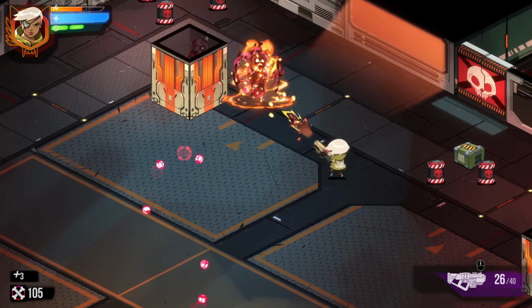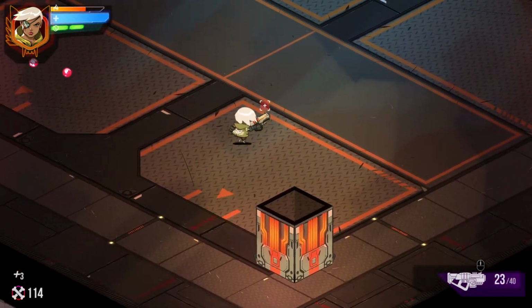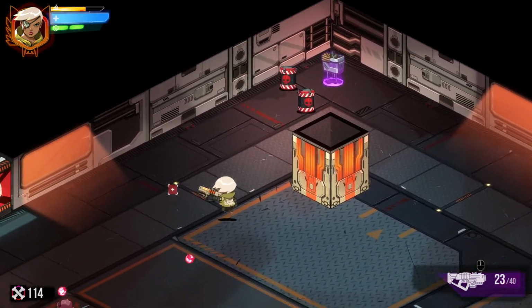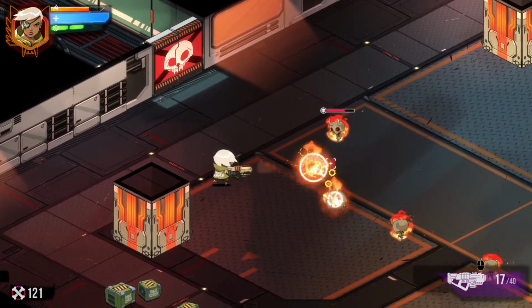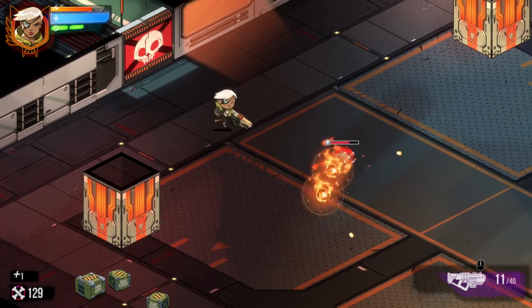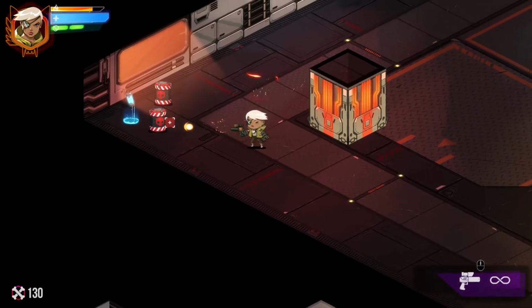Okay. So yeah, when you see a gun, you can pick it up, and you can see in the lower right hand corner that I have 23 out of 40 ammo, which is not a lot. You can pick up those ammo crates there. And when you run out, you gotta revert back to your regular pistol, which kinda sucks. There are different guns. You can switch with the mouse.